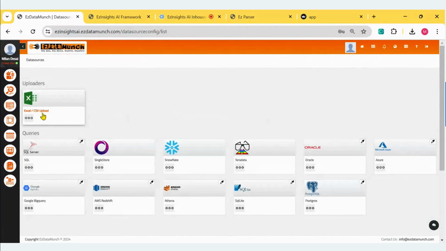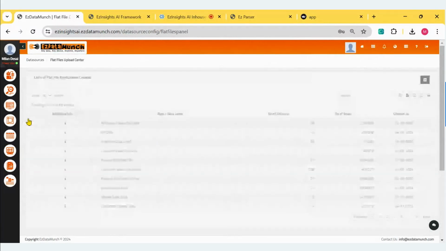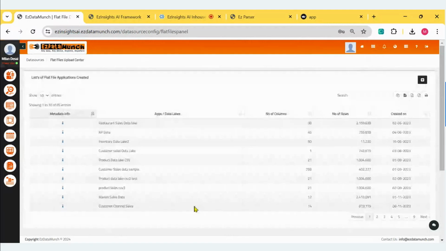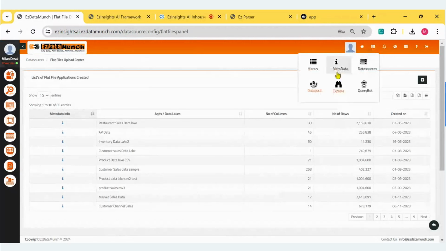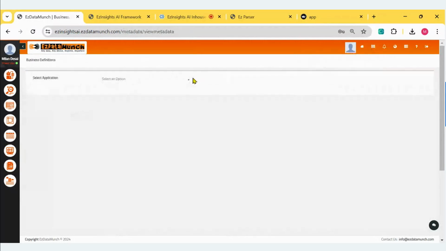And when you connect to a specific data source, it will allow you to look at what data source you're connecting, how many columns you're bringing in, number of rows and records and things like that. So this is basic information about the data source. But as I had mentioned earlier, we do a very advanced level of data profiling. So let me go and show you an example of what the data profiling means.